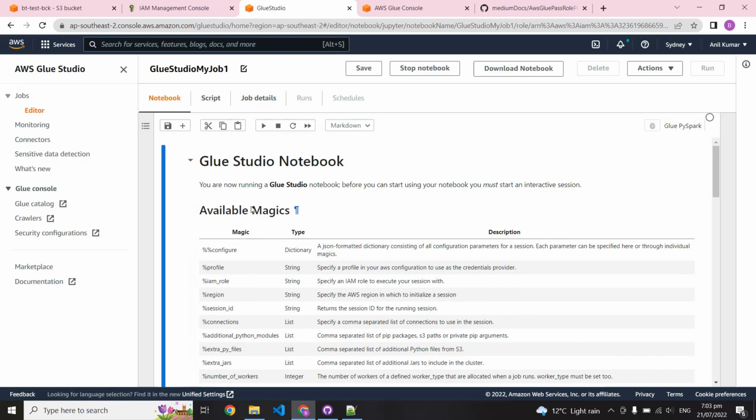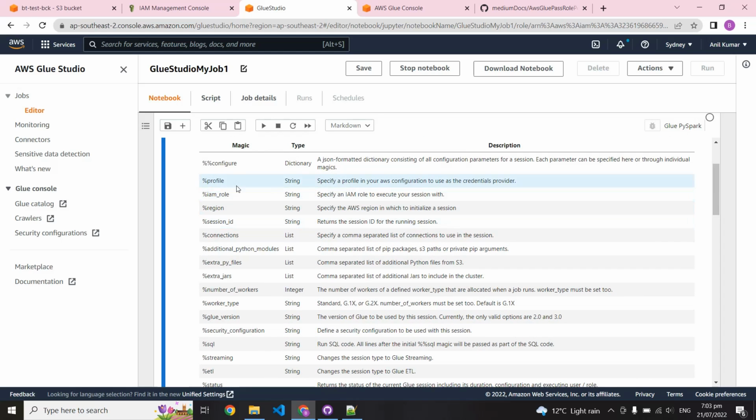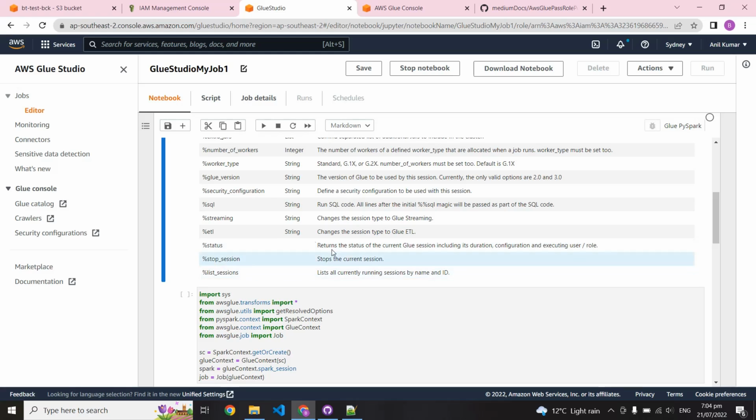Here you can see all the magics in the Glue interactive session, what kind of commands are there. You can specify a profile, which IAM role you have to assume, all those kinds of things you can do over here. You can go through the AWS Glue interactive session documentation to understand more about it.